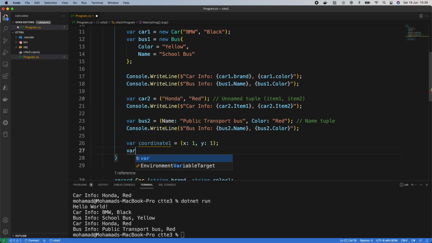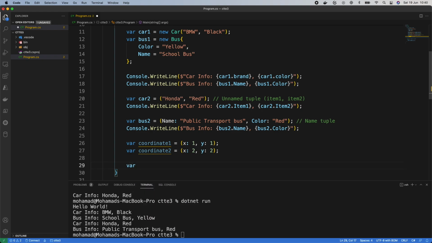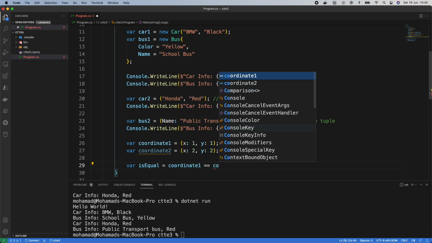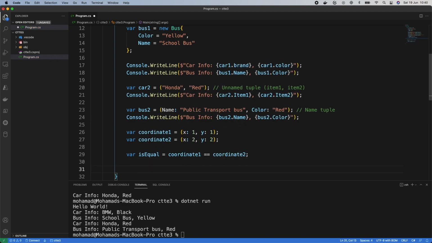Now let's create another coordinate. So coordinate2, I want to give it, for example, x2, and let's give it a y2, just for the sake of this. Now what I can do, actually, I can compare these two together. So var, I'm gonna say isEqual, and this equals coordinate1 equal coordinate2, and then I'm just gonna display the result.